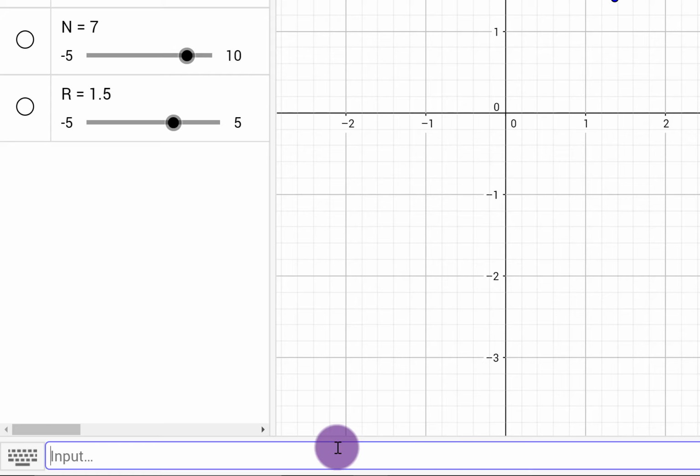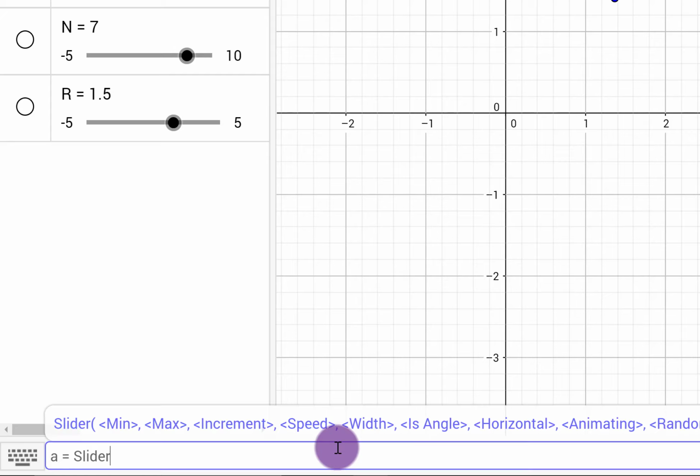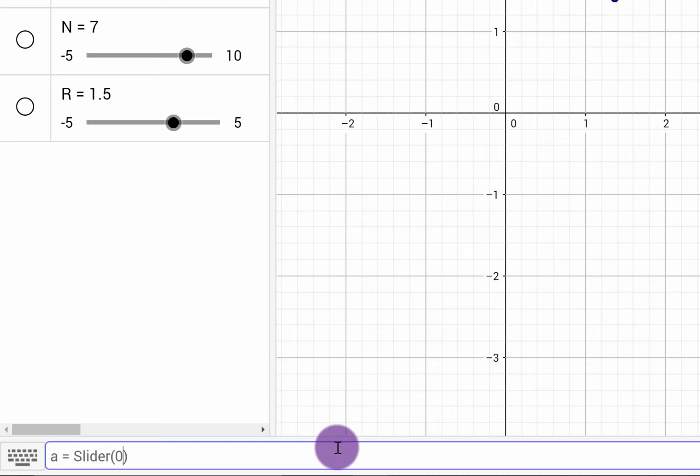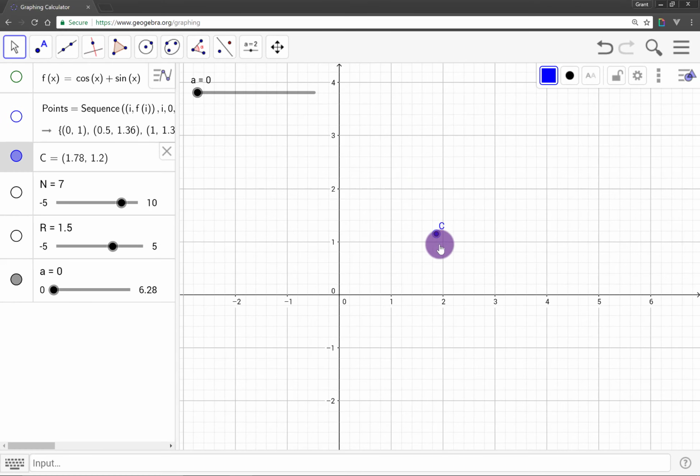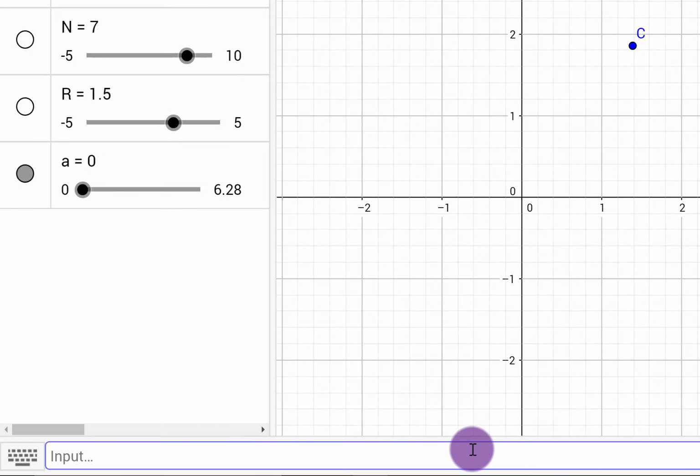Now, since I want these rotating, I'm going to create a slider named a, and we're going to go from 0 to 2 pi in small increments. Okay, so we've got a center point that we can move around, and slider a is going to control the rotation of these arms. Now to create the arms, I'm going to say arms is equal to sequence.